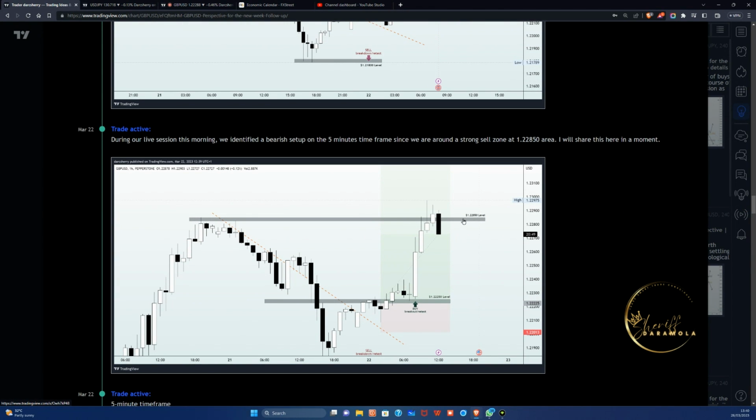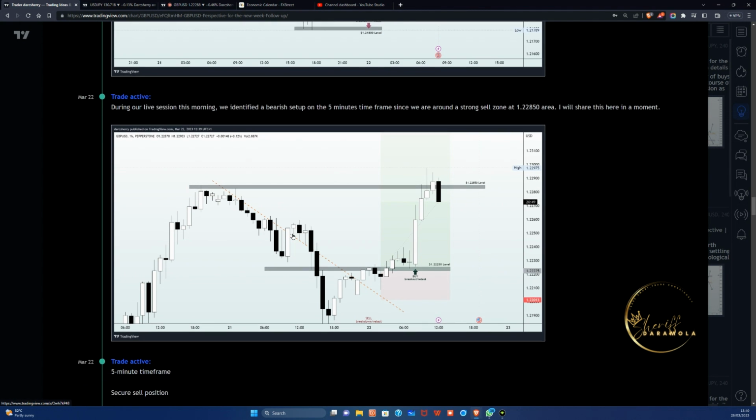As soon as price got into the 1.2285 level, we began to see sell pressure. And when we consider the nature of the memory around that area, which is more of a bearish expectation, as we saw what happened at the beginning of the week around this area, during my morning live session that day, I told us all to look out for selling opportunities around this area, considering the selling memory around that level.